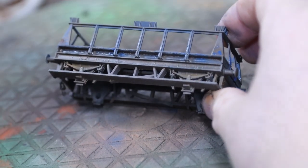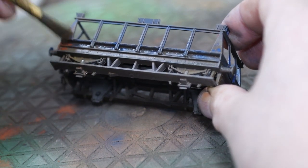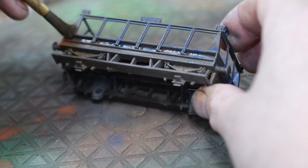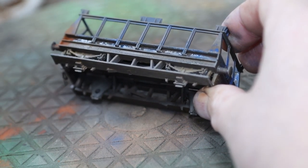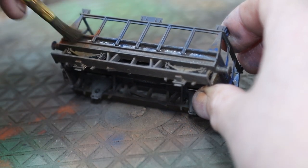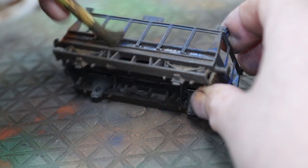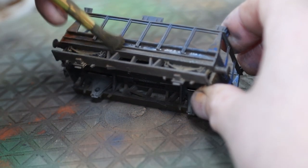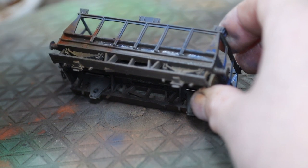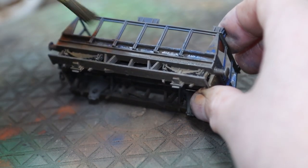We need to add our rust, and we're going to use our rust powders. So this is the Vallejo set that we've used on all the other models so far, and there's three or four different shades of rust in the set. So we've got dark rust and then two brighter ones, and then there's also yellow, it's ochre I think, but we'll use that as well as a kind of highlight here and there.